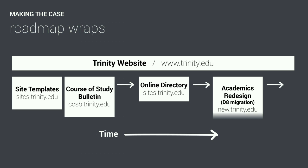Okay. So when Trinity first started with ImageX, we had a website in place. It had some theme documents. It had a style guide associated with it. But we had phase two'd almost every extra feature that we could have imagined on our site, which actually alienated most of our audiences. We ended up with a website that was mostly for marketing toward prospective students, and left out alumni, our internal community, our faculty and staff, and our current students.